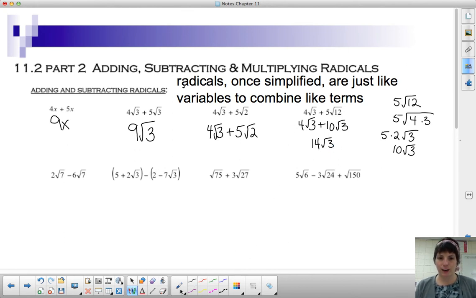So that big phrase there, and I know it probably sounded silly when I said it or when I typed it, "once simplified" is an important phrase. You have to make sure that they're simplified. So, do the next one. Actually, I think you could probably handle the first, the third, and the fourth problem. On this fifth problem, you're going to need to be careful with distributing the negative, right? Because I have a quantity minus a quantity. So we need to distribute the negative before we combine like terms. I think you'll be good on all 4 of those. Give them a try.